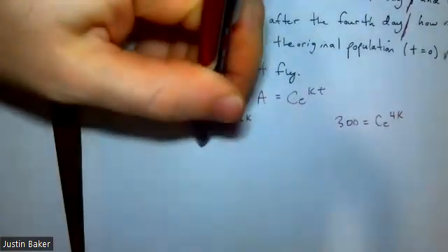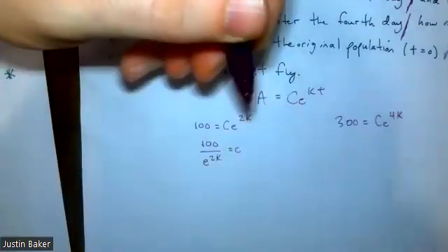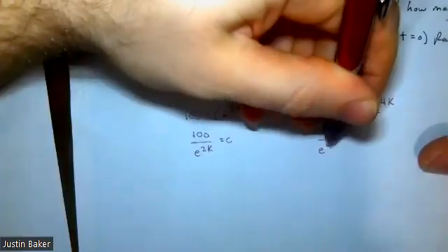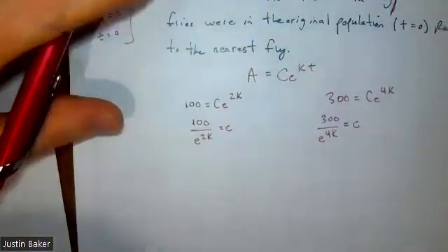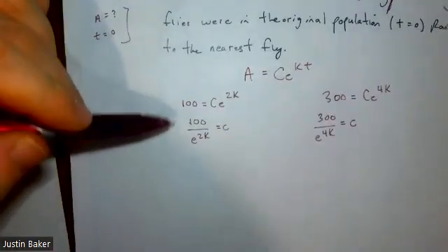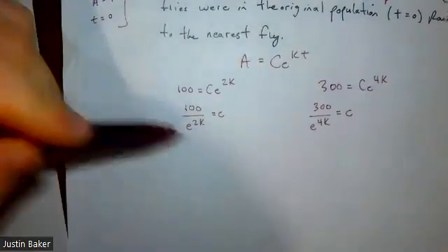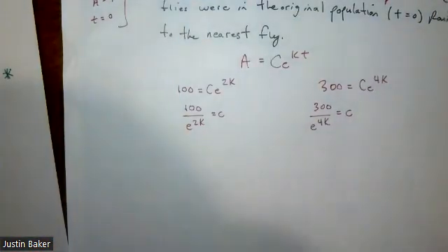So if you go on the left side, 100 divided by e^(2k) is equal to C. And at the same time over here, 300 divided by e^(4k) would be equal to C, right? So now, when you said system of equations, that kind of checked out in my brain. By solving both of them, now we're able to say this thing is equal to C, and this thing is equal to C. So what connection should we be able to make here? Set them equal to each other. That's what I was thinking.